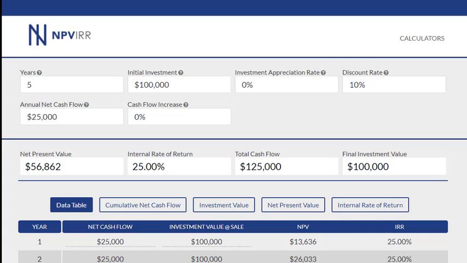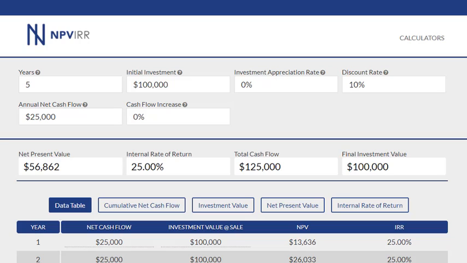Today, we are going to talk about internal rate of return. First, we'll explain what it is and how it's calculated, and then give an example. The internal rate of return, or IRR for short, is a rate of return that is calculated based upon a series of cash flows that is given or projected from a potential investment.